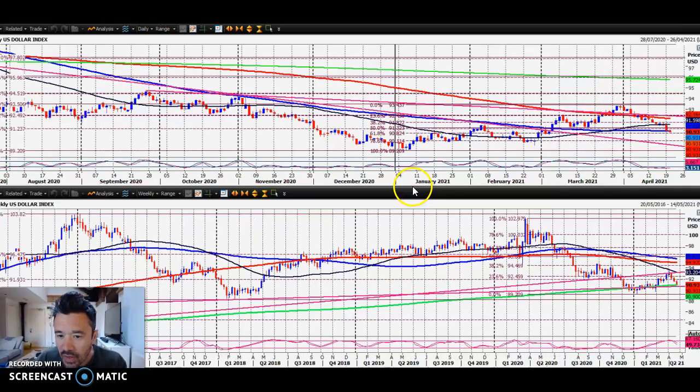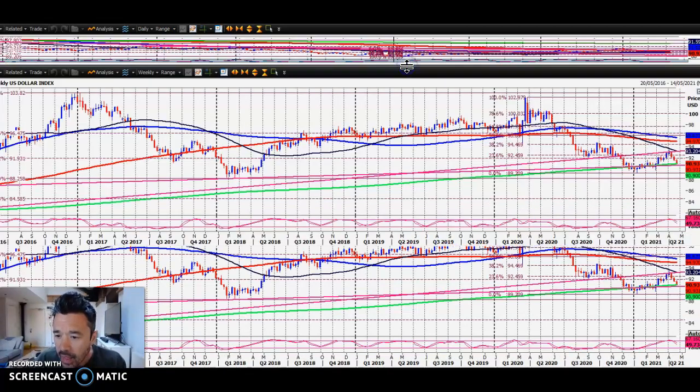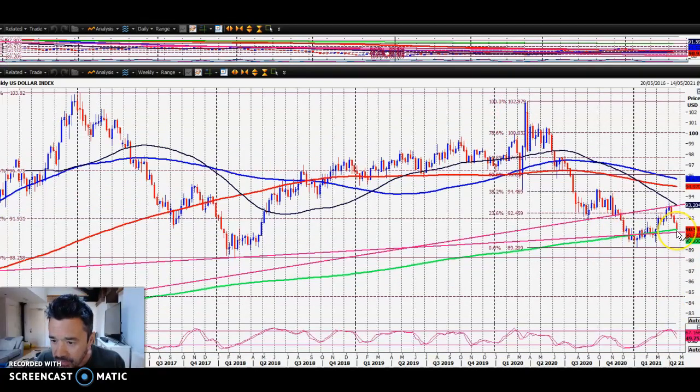Right, the US dollar, which I had thought would have a real good move higher this year, and we were doing that until this month. We've dipped all the way back to the 500 week moving average at 90.90. Now that has held, or it has held so far as I speak to you. I think that is pretty key. I know it didn't have much of an effect here, to be fair.